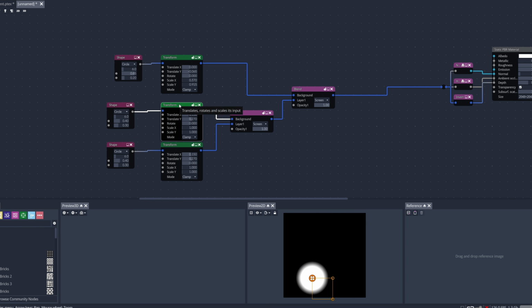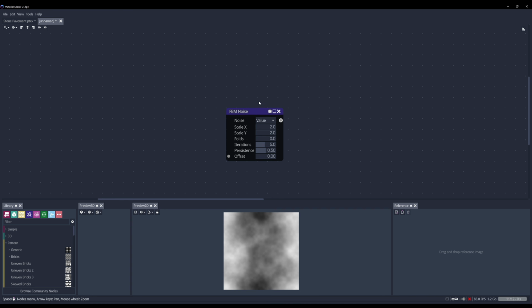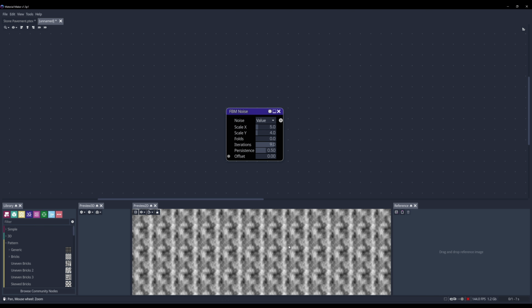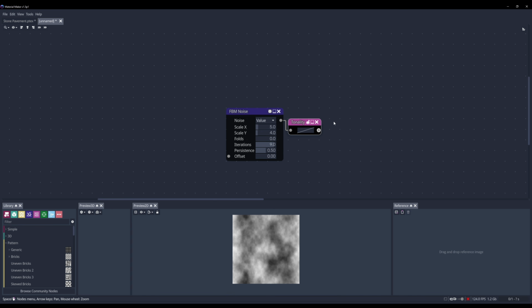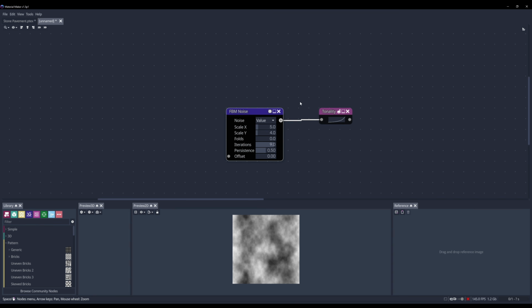The first thing we'll cover is how does Material Maker work? So you have these things called nodes, and you connect these nodes together in a specific way to create your materials. For example, we have this noise texture node. This generates a noise texture. It has parameters that we can adjust to change the output of our noise node, and we can also see that it is an infinitely repeating texture. We can connect this to another node to further manipulate it. For example, this tonality node will manipulate the white and the black tones of our noise texture.